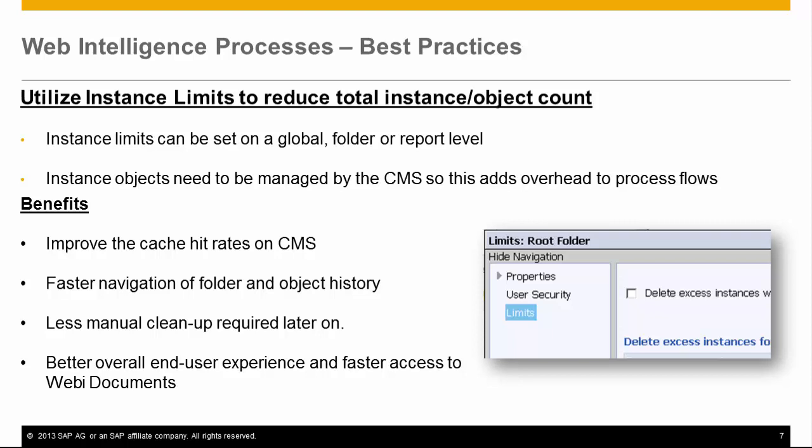And this can give you faster navigation through BI Launchpad and InfoView, as it'll have everything it needs in memory. And for overhead, there's less manual cleanup later on. The worst thing you can do is find a folder later on that has 100,000 instances in it. It takes 5 minutes to load, and then you have to manually go in there and figure out which ones you can clean up.